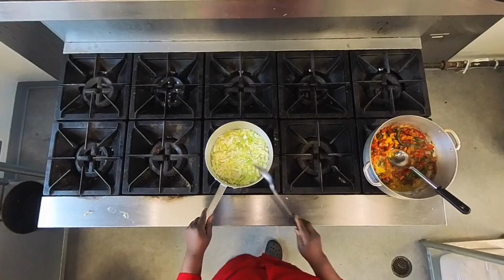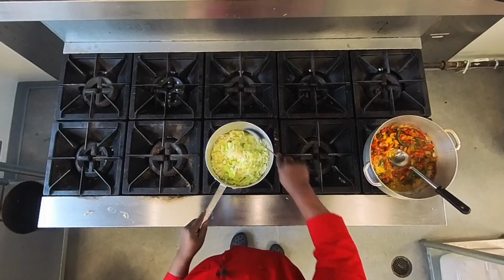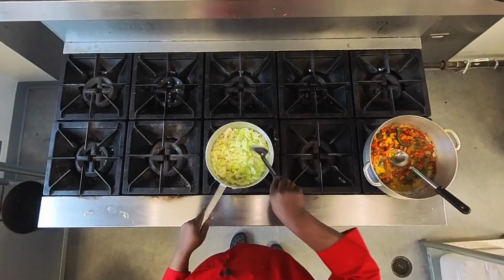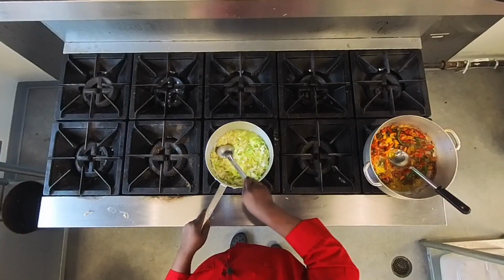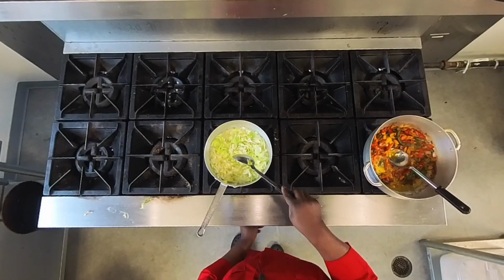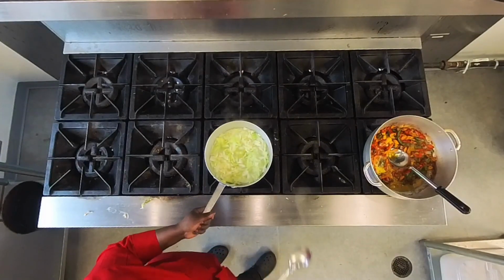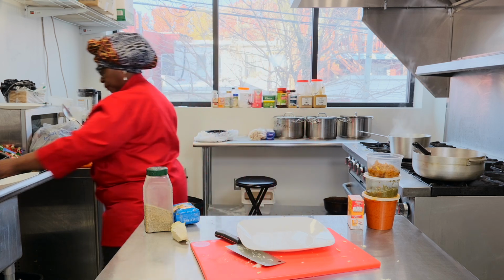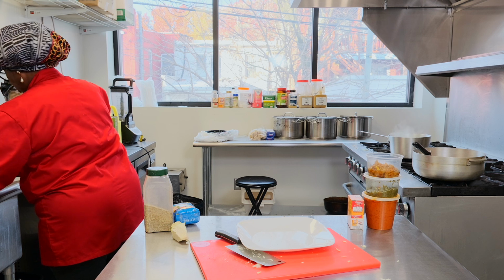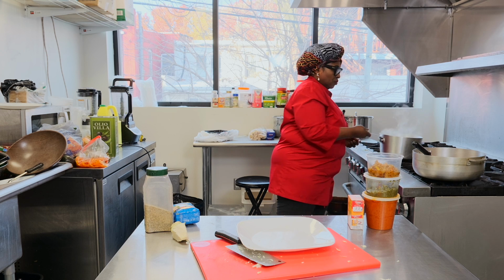So wait for maybe 2-3 minutes. Let it steam a little bit, not to cook, just for it to soften a little bit, and we'll take it out. I'll now take the cabbage to the sink and rinse it off.